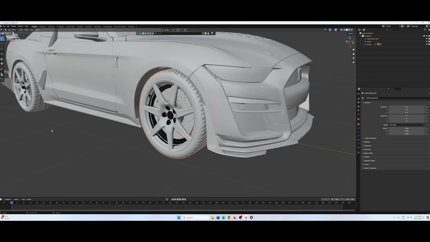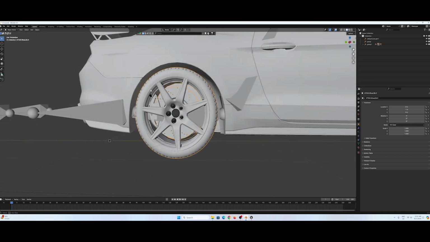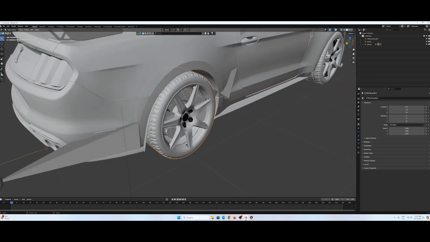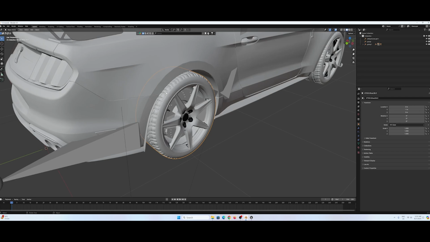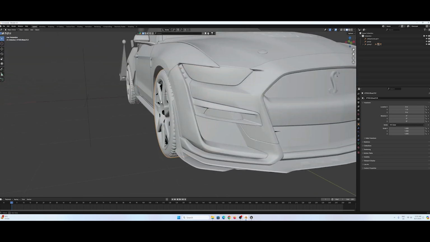For example, if we want to orbit around this tire, we select View, frame selected, and then you can use the middle mouse button and orbit around this object, right? Easy peasy. And there is a hotkey as well, and the hotkey is the period key. So for example, if I want to go there, period key, and then middle mouse button to orbit around.